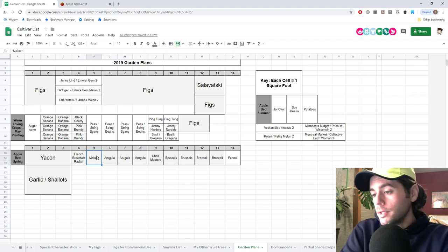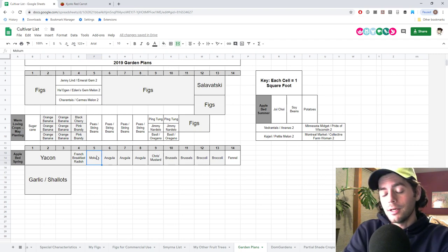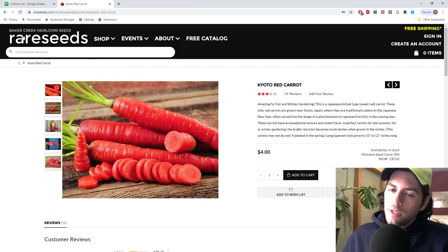Even arugula can be eaten raw. I think it's so good that you can even just take some arugula off and it's really tasty. What are some other really good garden snacks? I wonder. I think that may change my opinion on a couple things here, but I don't know about you guys, but I got the Baker Creek catalog in the mail the other day.